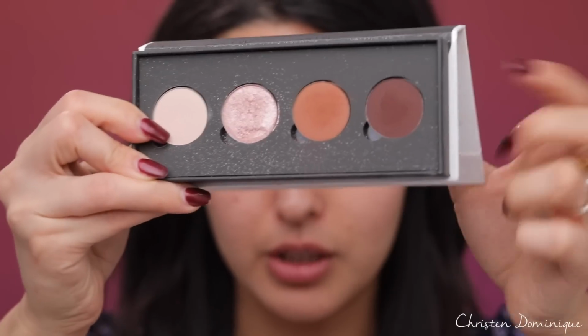Okay, so that's basically it for the initial crease shades. I'm gonna go back over to the Mexican side, and we're actually almost done on this side. It's pretty easy and very basic. We are gonna go in with the darkest brown that I have in the palette, which is Noche. It's a matte brown, which is right here. I'm gonna pick it up first with this Vasanti brush.